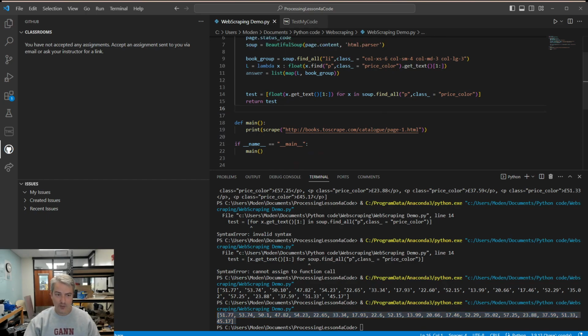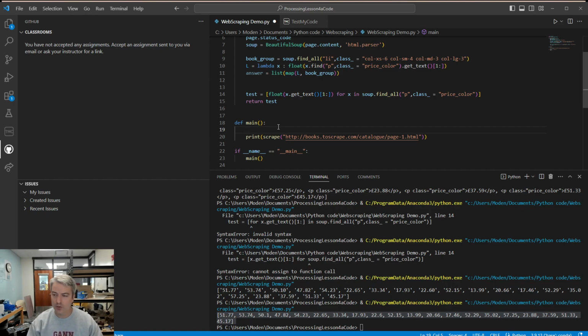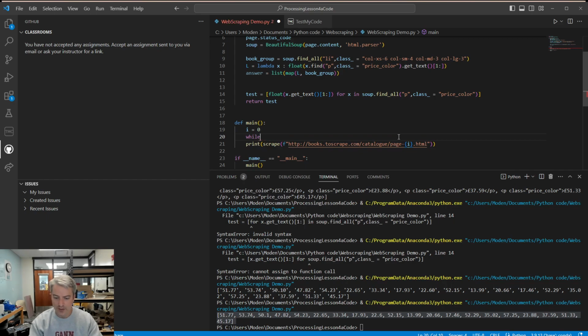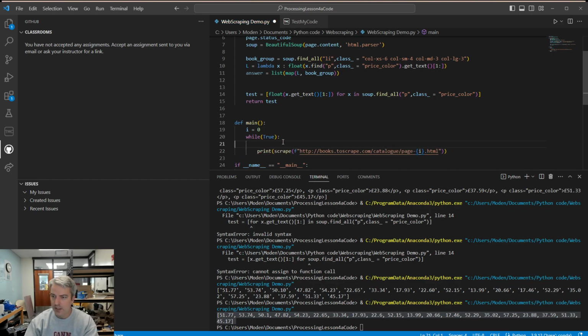All right, the next step, and maybe I'm going to try and pause this. I don't want to make this a 20-minute video. I want to look through all different pages, so I'm going to change this to be an F string. We're going to change this to be a variable. And I want to do for i. If I could just do maybe a while. I don't know if there's a better way of doing this. I'm always cautious of trying to be a good role model about using good Pythoning.